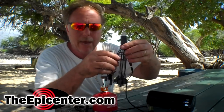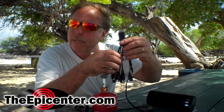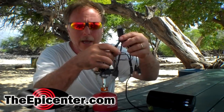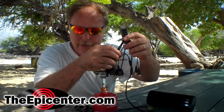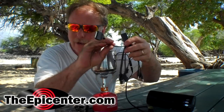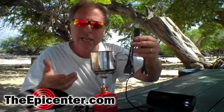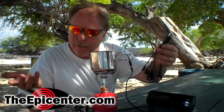We have a special cable — this is gonna be on the website in about a week or so — it's called the Medusa cable and it's got a whole bunch of different connectors on it. There are three that are really useful: one hooks up to iPhones, iPads, and iPods, and then there's a micro USB and a mini USB.